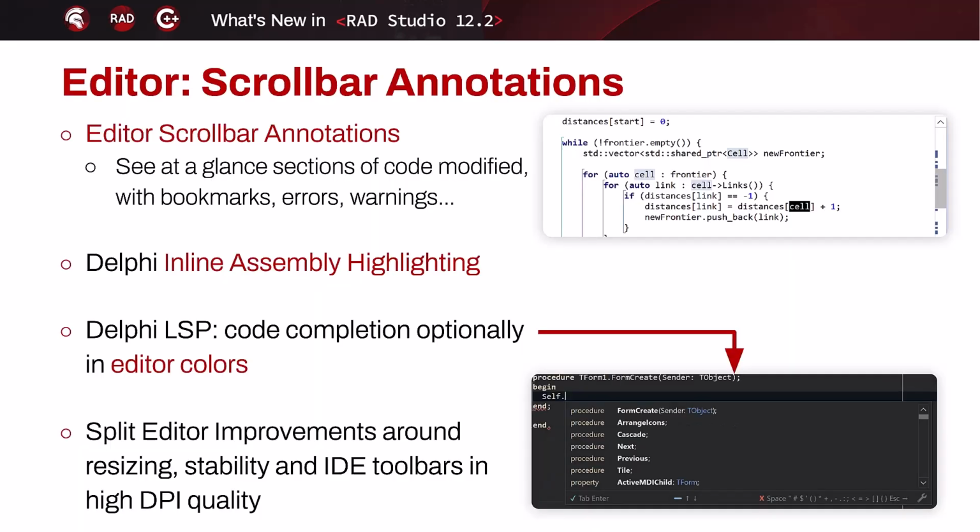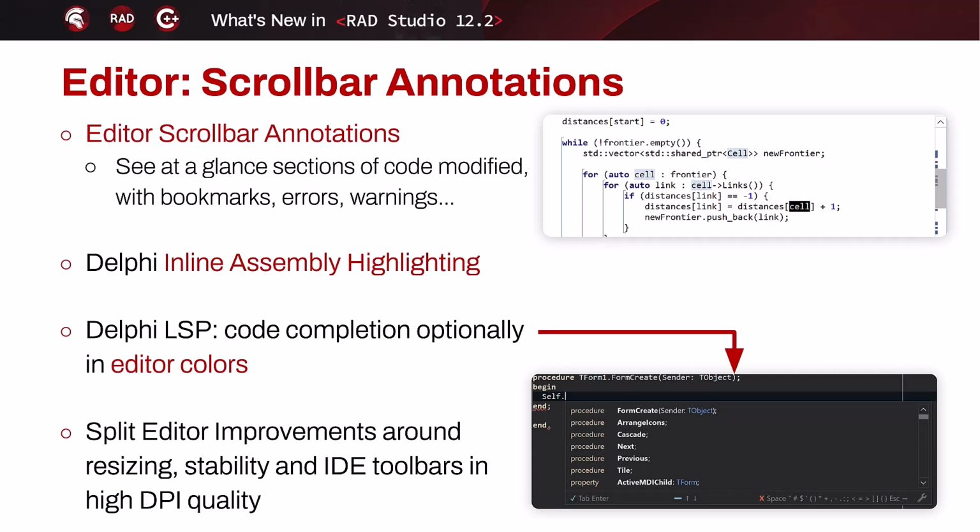We have some other really nice additions too. One is scrollbar annotations. You can display bookmarks, changes, highlighted tokens, and compiler errors or warnings on the scrollbar. Of course, it comes with Tools API support and you can draw there too. This is really useful to allow you to see on the scrollbar where something you're interested in is, and jump there quickly.